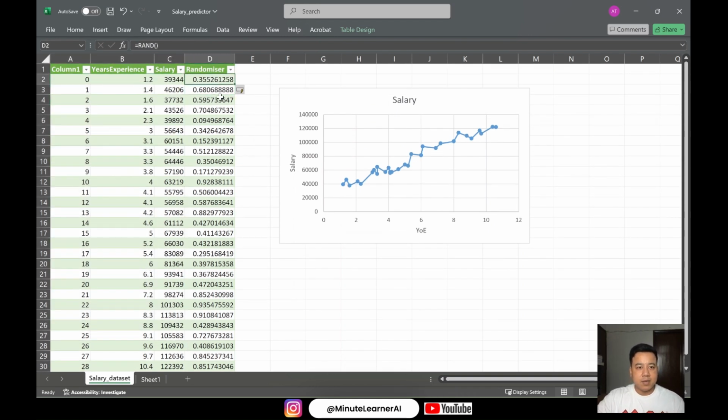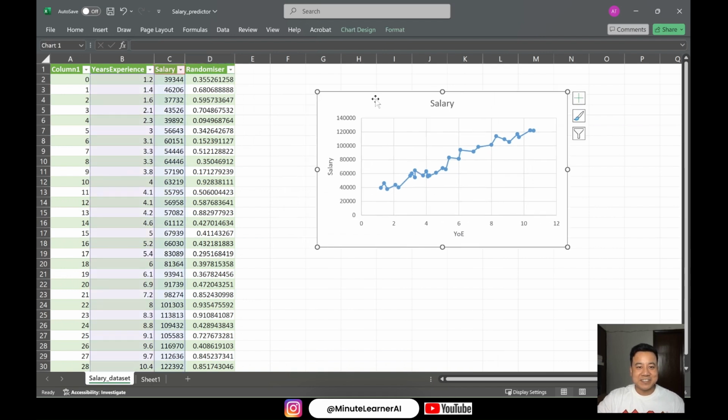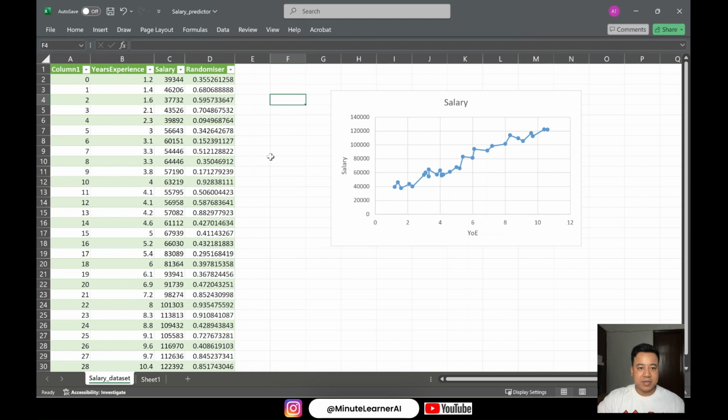So the problem with the Excel random function is that every time I perform any action on Excel, it changes. Just observe column D. Just have a look. I'll type something in F and I column and I click enter. See, all of the values in column D have changed. So that's a drawback with Excel. If I delete this text that I typed, again, everything changes.